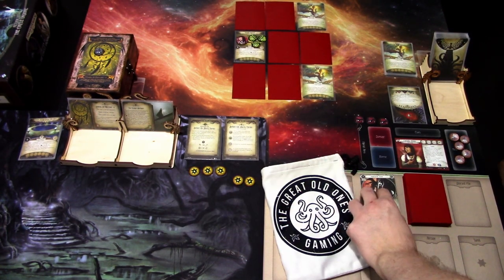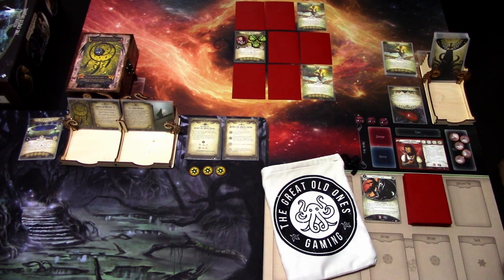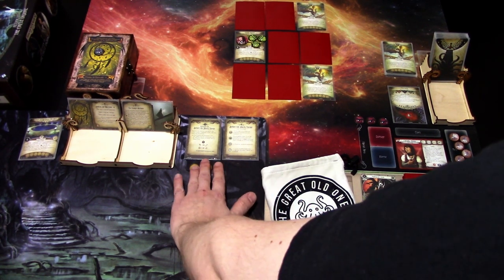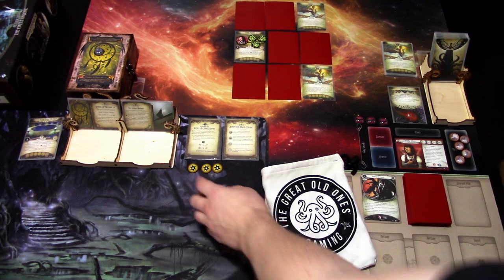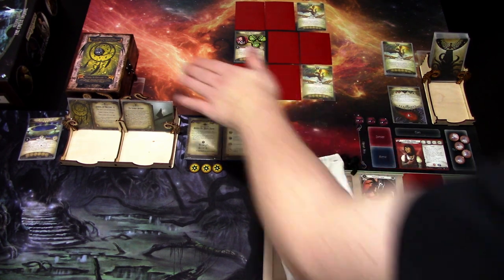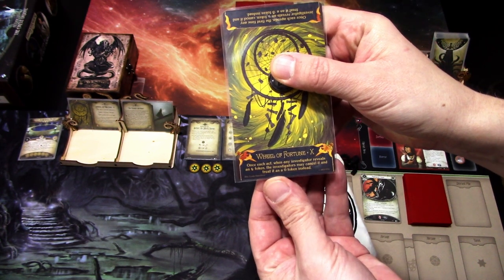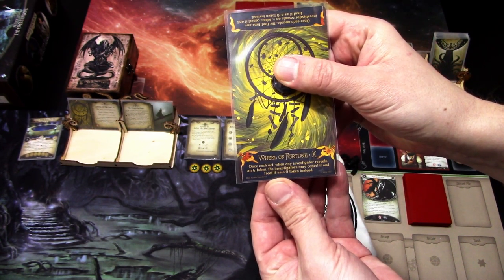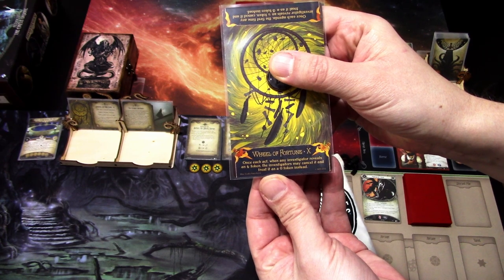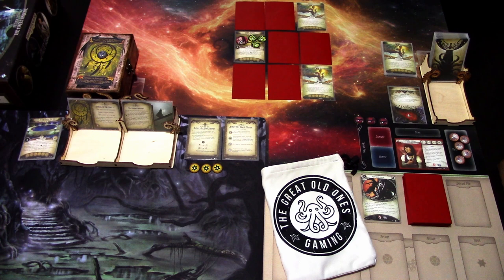So I decided to try this out and buy it with two of the tally marks we have. I'm using these tokens for those, so we still have three. We have the Wheel of Fortune upright. So Wheel of Fortune, once each act, when any investigator reveals an autofail token, the investigators may cancel it and treat it as a zero token instead. So I'm keeping this token on it, so I know I haven't used it yet this round.